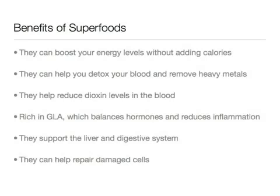They can help you detoxify your blood and remove toxins and heavy metals, as they bind their molecular structures, so they can be safely removed by the body. If you saw my last video, you'd understand why toxin removal is so vital for shrinking fibroids. They also help reduce dioxin levels in the blood, and being rich in chlorophyll, they are powerful blood cleansers that purify the blood, assist in detoxification, and help cells to regenerate.